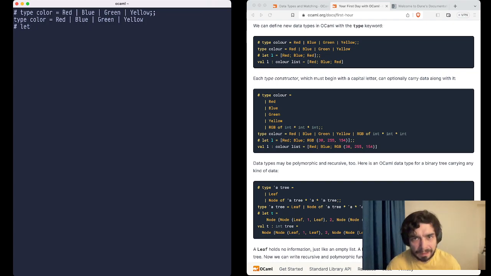Let l = [Red; Blue; Red]. val l is a list of colors. Each type constructor, which must begin with a capital letter, can optionally carry data along with it.